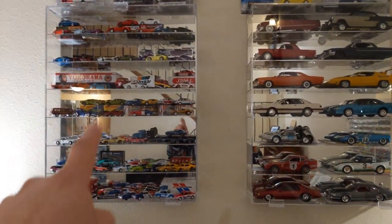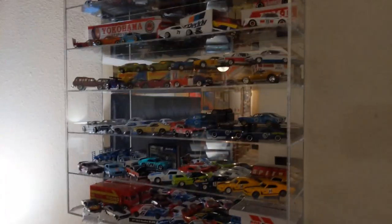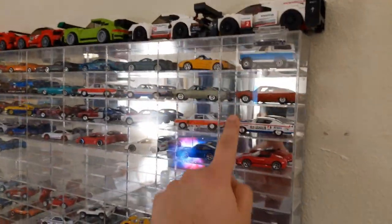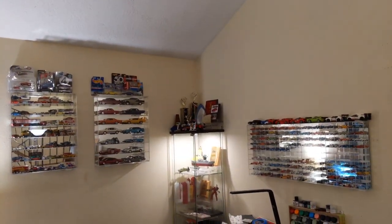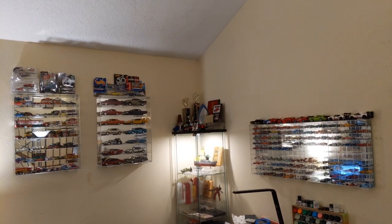I've got model cars everywhere, so you can see why I want to turn this case into model cars too. I want to get a case that can hold displays like that instead of individual cars — I love the individual cars, but I need an extra display that can hold those. So if you guys know where I can get a display like this but bigger — I'd like to have all the Trans Ams in one row, a long one with no vertical dividers. I've got one more long spot on the wall. This is my living room, by the way — this is the Plays with Cars YouTube channel.